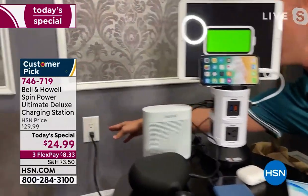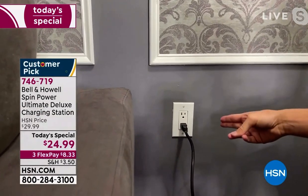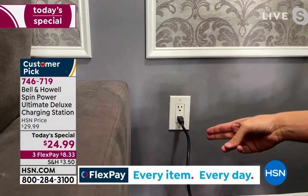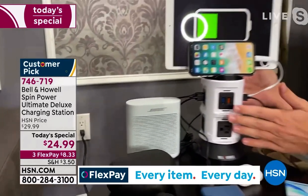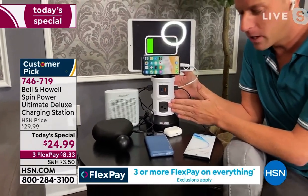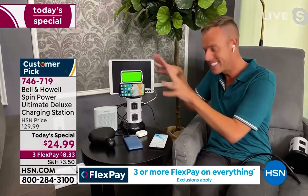Ryan, maybe we can show up. This is the outlet back here. It's a two outlet, so I can plug in 2 things. I can't plug in 10, and it's the only outlet on this wall in the living room. This one cord runs up here and right to this spin power. That's the installation. You just plug it in. And now I have all this power from one outlet into 10 right here next to my favorite recliner.